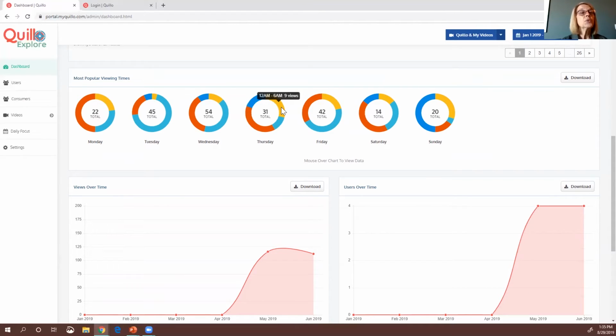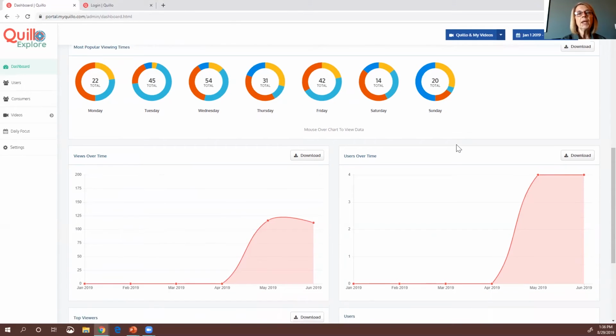How many videos were viewed, the total number, and the different colors on each of the circles indicate the time frames that those videos were viewed. You can scroll over each of those colors and see what number of videos were viewed during that time frame. So again, some helpful information.